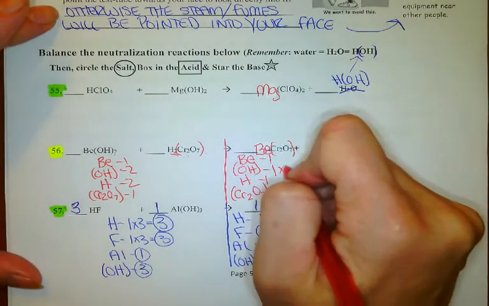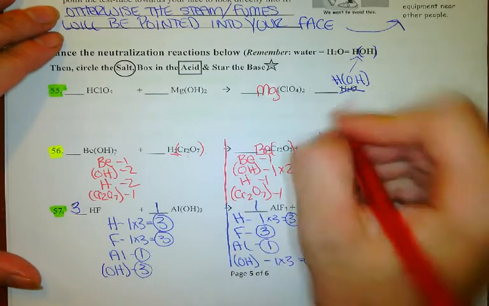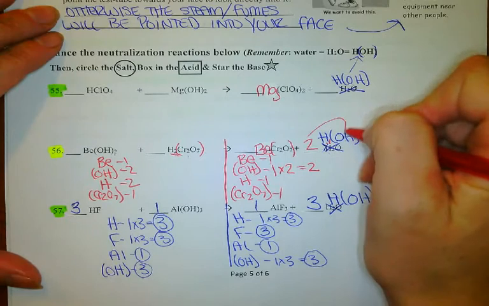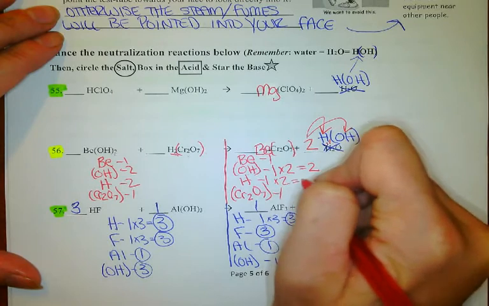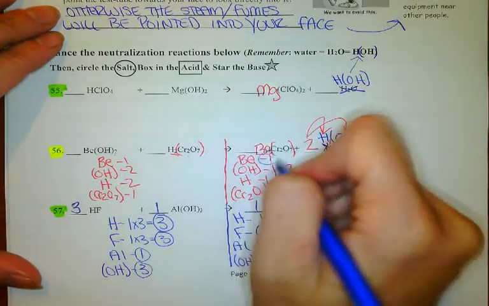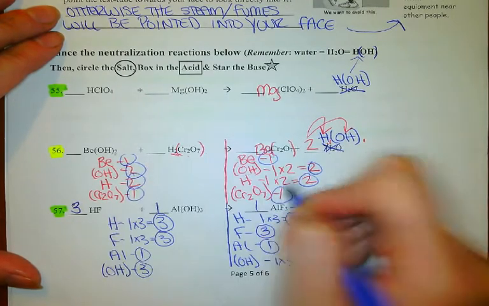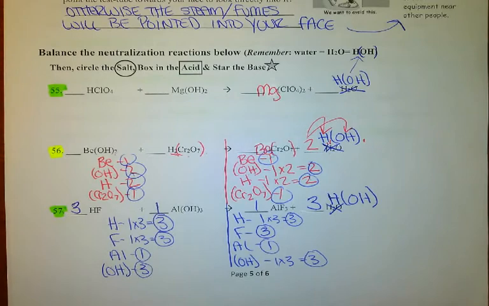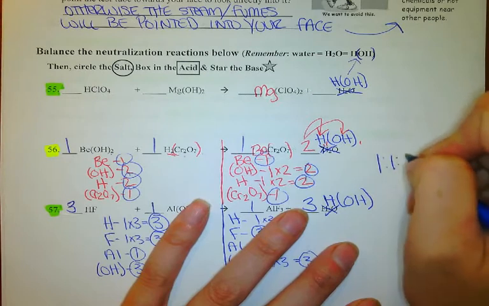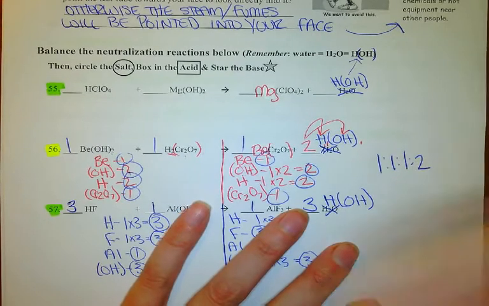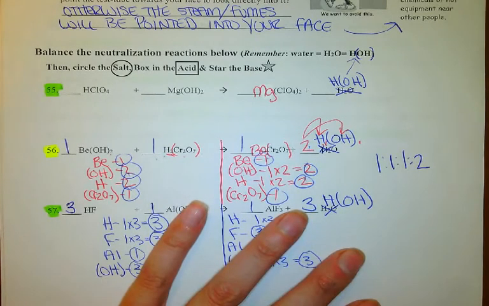So 1 times 2 would equal 2. And in order to get hydroxides to be a 2, I have to put a big 2 out front. That makes hydroxide a 2, but it also makes the hydrogen a 2. It changes both of them, which is actually pretty okay with me. It gives me 1 of each beryllium, 2 of each hydroxides, 2 of each hydrogens, 1 of each dichromates, so I'm balanced, and it would just be 1s where everything else is blank. So the molar ratio would be 1 to 1 to 1 to 2, which means I have 2 moles of water for every 1 mole of dichromic acid that reacts.